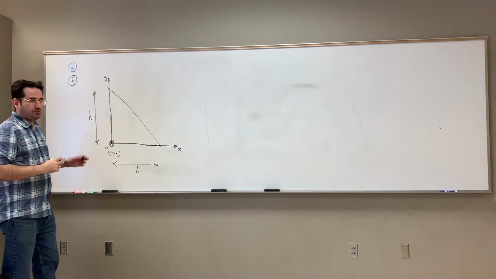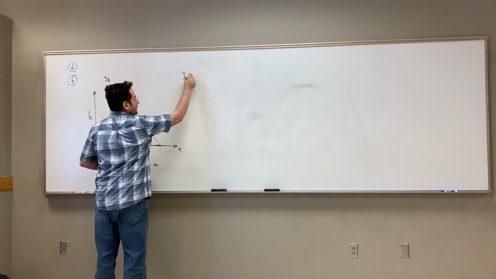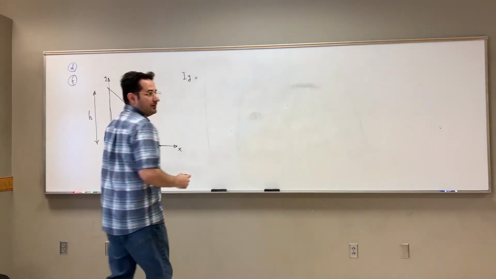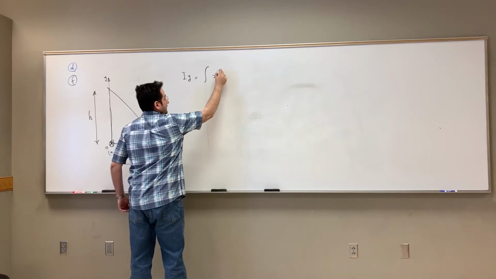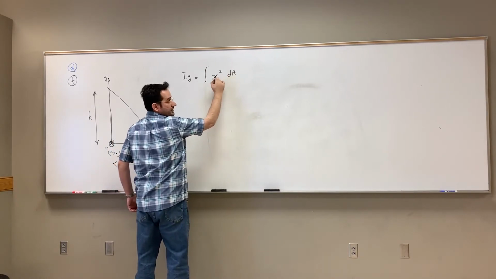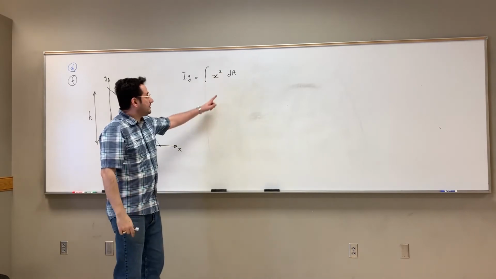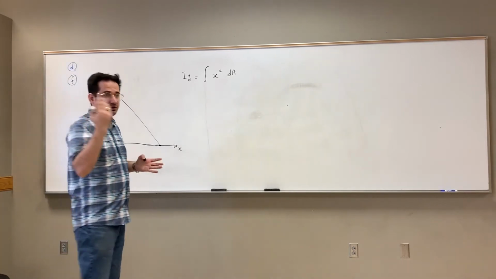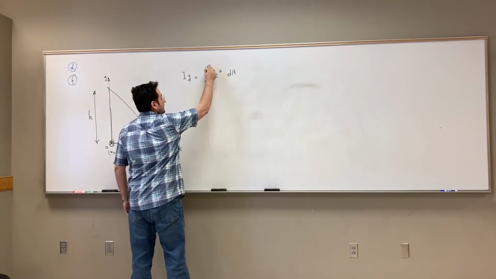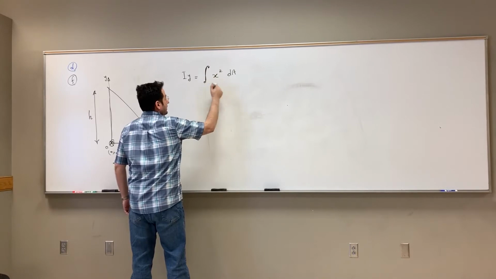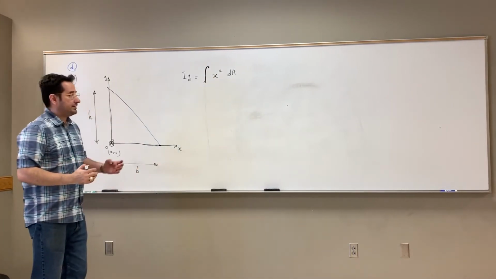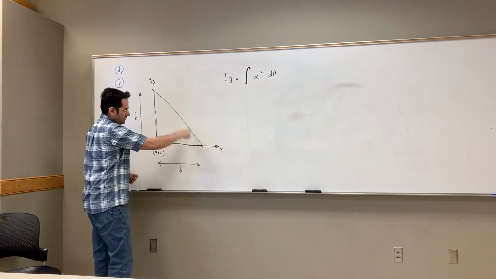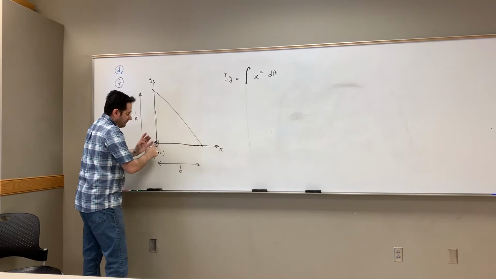Now I want to find Iy. According to the formula I have there, Iy is the integral of x squared dA. Don't forget this is squared. When you have just x to the first power, that's a centroid computation. Moment of inertia is always x squared over the entire area. But again, this is a Calculus 2 problem: take this integral over this triangle, with your coordinate system given at this point.